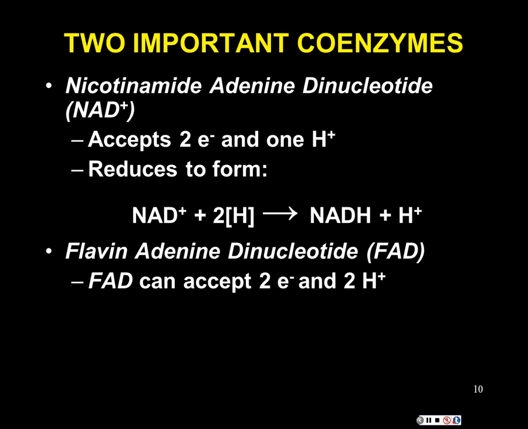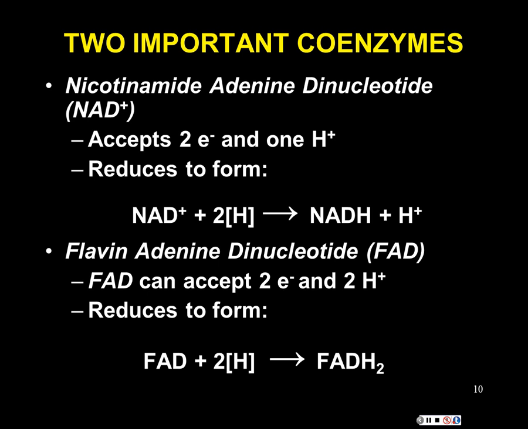Similarly, FAD, flavin adenine dinucleotide. Notice it does not have a charge, so when exposed to two hydrogen atoms, it can pick up how much of them? All of them, both of them, to form what? FADH2. So it can pick up the entire hydrogen, both hydrogen atoms. So FAD, as far as reduced or oxidized, FAD is which one? Oxidized. And FADH2 is the reduced form.